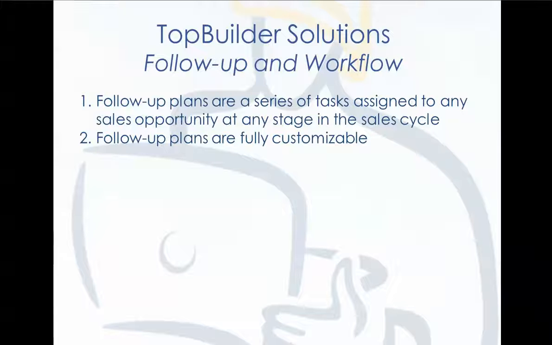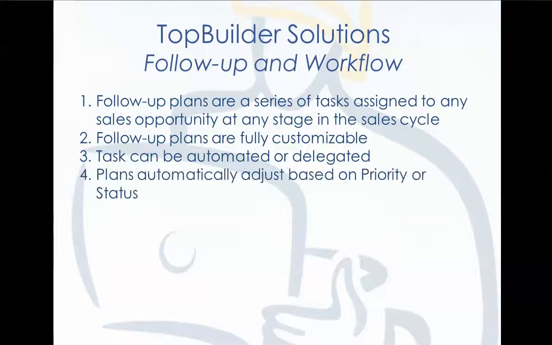plans in the system. Tasks on the plan can be automated in terms of sending out automatic emails or alerts and reminders. And then tasks also can be delegated. You can assign somebody to a particular task. Maybe it's a project manager or somebody in the office that is in charge of sending out letters, or a project manager that's assigned to start the job. It's completely up to you.